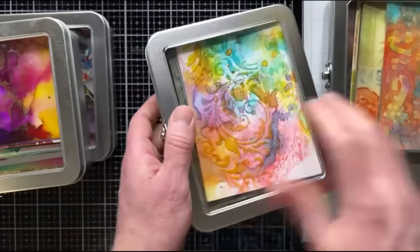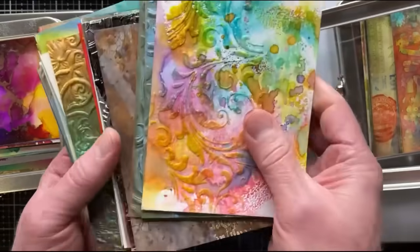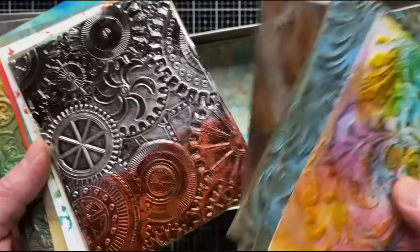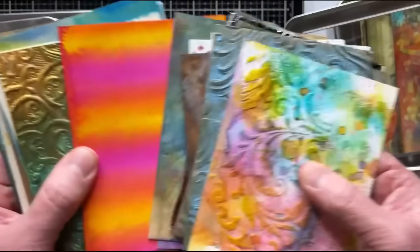Now, my other system is backgrounds, okay? So I have a tin just for card backgrounds. These are backgrounds that pretty much are card front size, great for die cutting. Again, you might recognize when we did the glaze, right? Sometimes I've done metallics. So there's no rhyme or reason, but they are great card fronts.